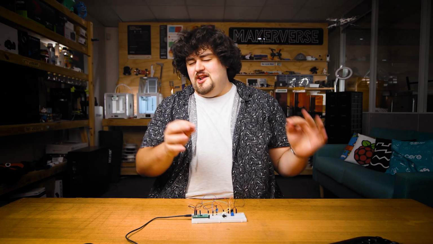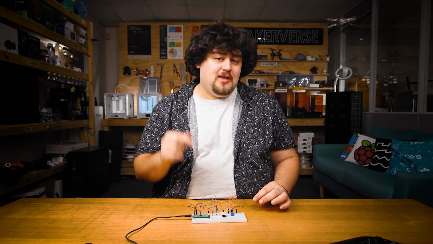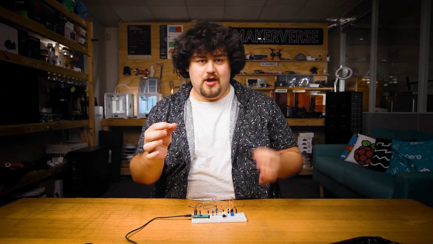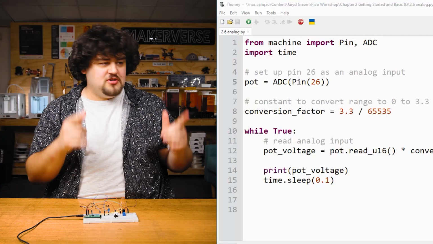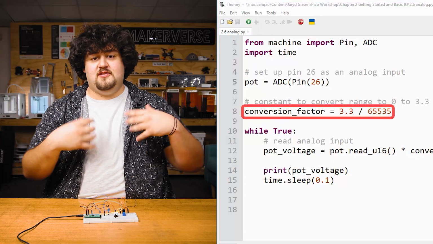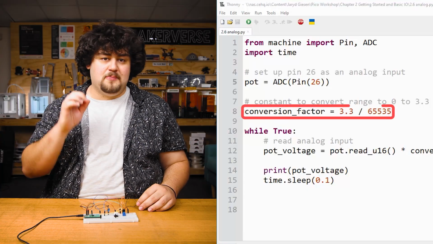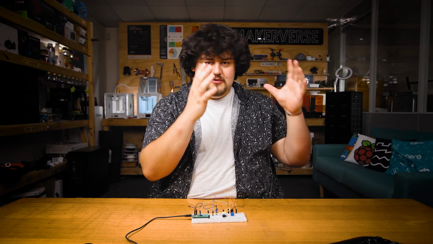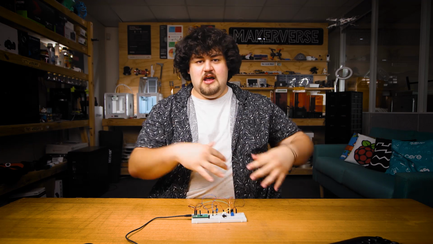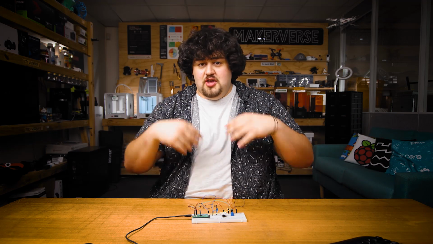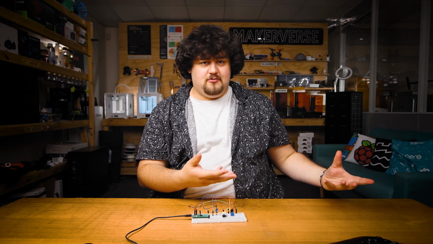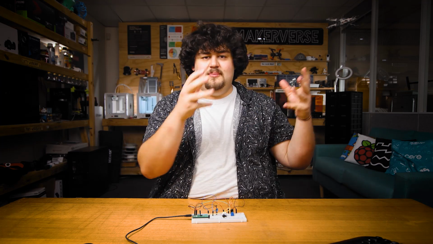Now, we are cheating a little bit here. Analog inputs on the Pico don't perfectly read between 0 and 3.3 volts. The conversion factor here is modifying it to this nice voltage range before we print it. And this highlights another cool way to use variables, using them as constants like this, numbers that will never change. Like you can assign gravity to a variable and call it G, and whenever you need to use gravity, you just go something times G.